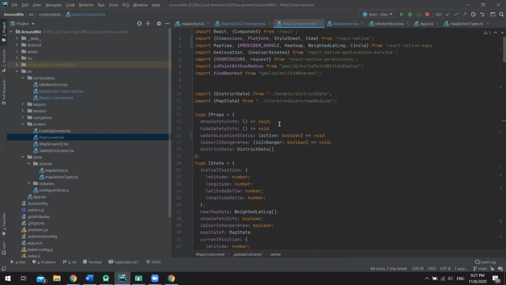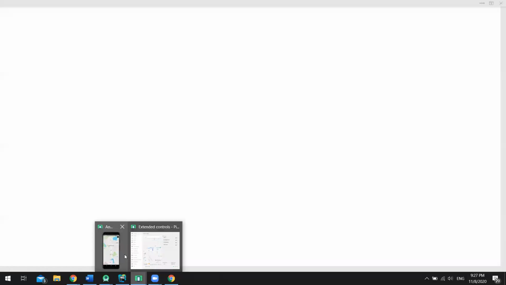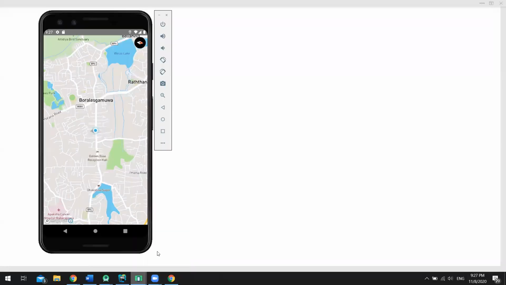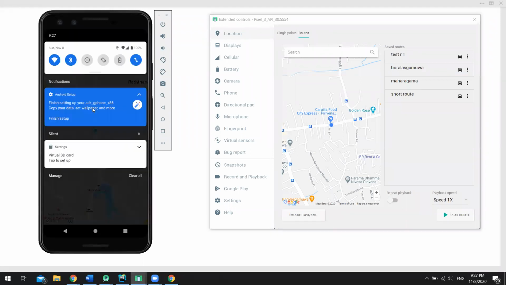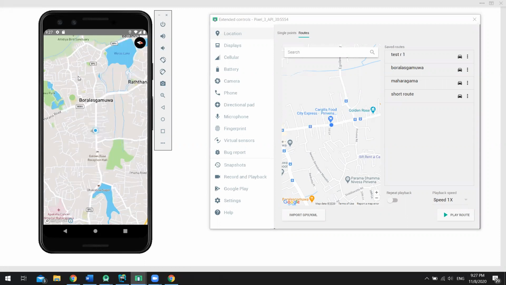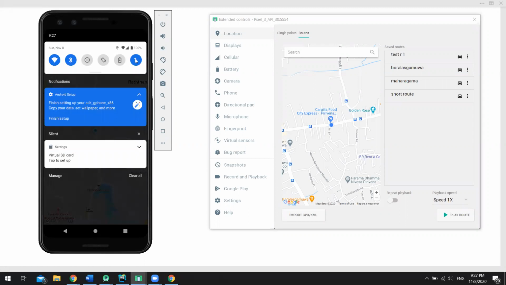And I can demonstrate, when the user is offline, I'm showing a notification saying that the data is offline. I can get this open here.